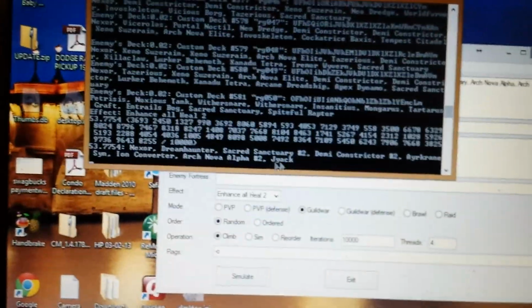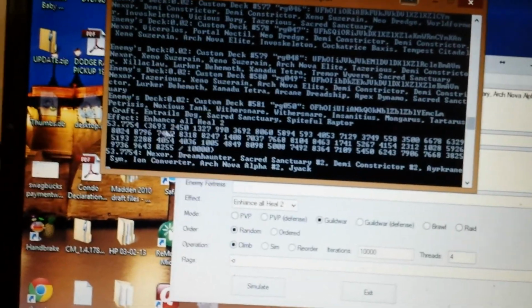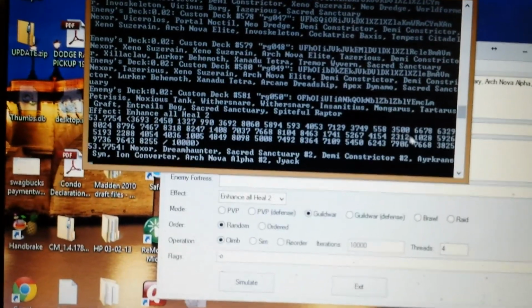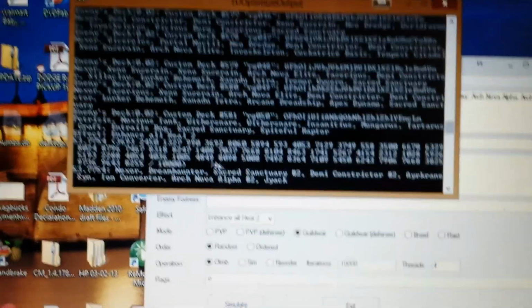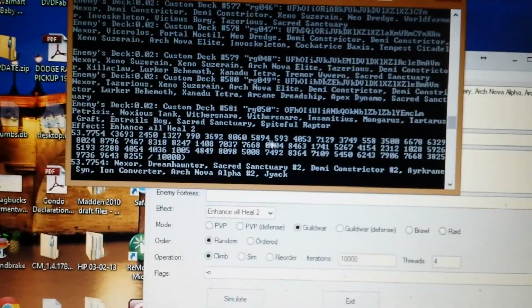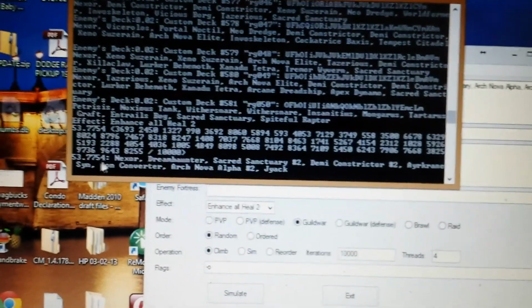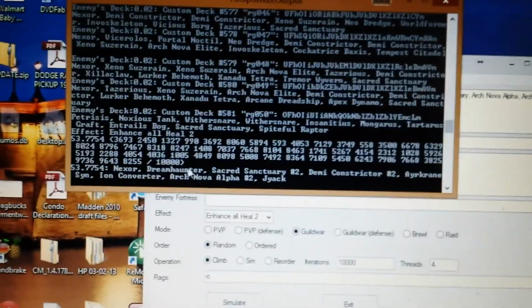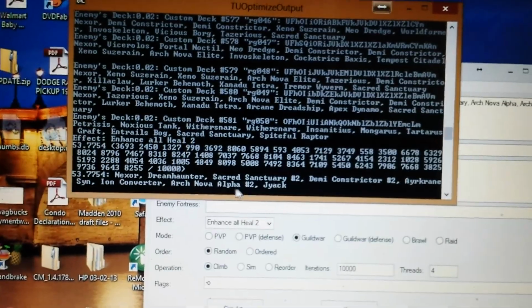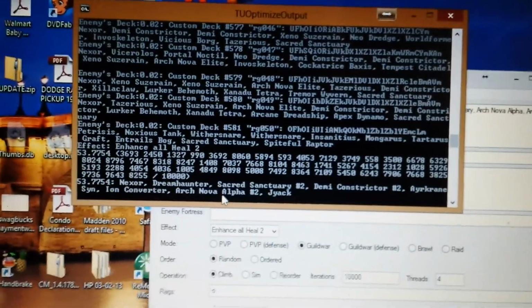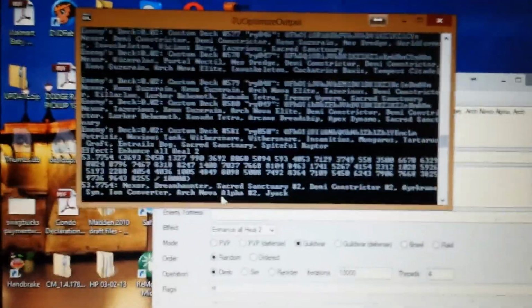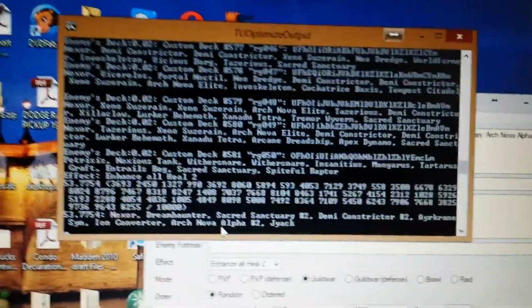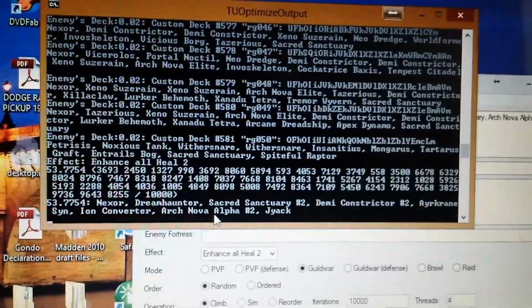It goes through, and all these numbers here are each one of the opponents. There are 50 opponents, so there are going to be 50 different results, and then you get an average based on those. This is the deck that it's running. It will go until it's done, and it'll say at the bottom to hit the next key when you're done.